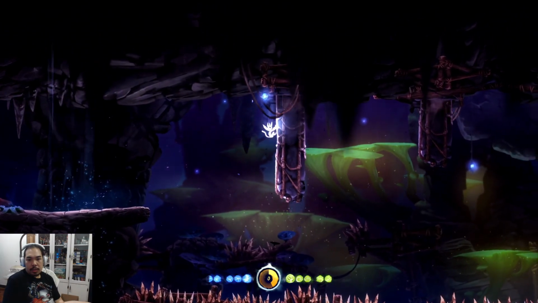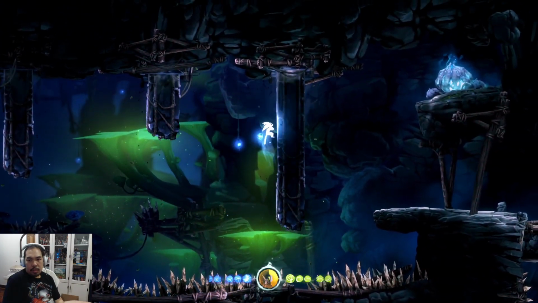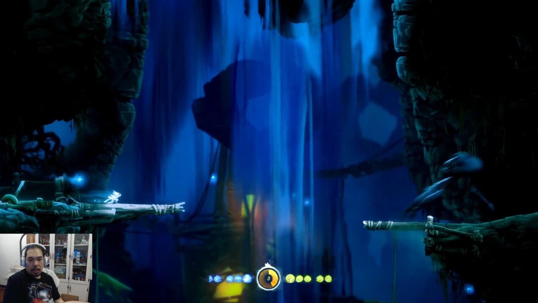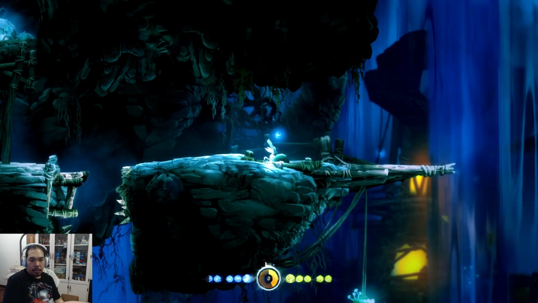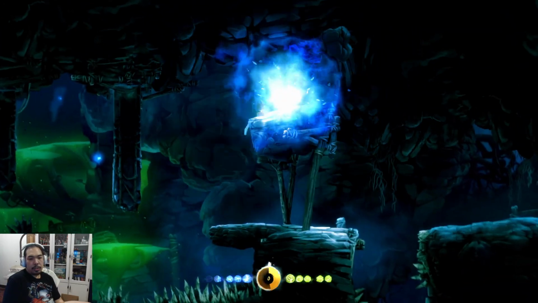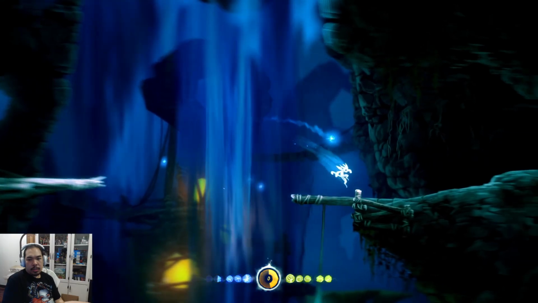Okay, cool. Help us? No? Hey, I was supposed to get that. Okay, so we can pull this. Nice! So we've opened up that small little zone. I see. Climb up this stalagmite. Jump over here. Charge shot. Go up. What did that give us? I don't even know. And now we can cross this cavern.